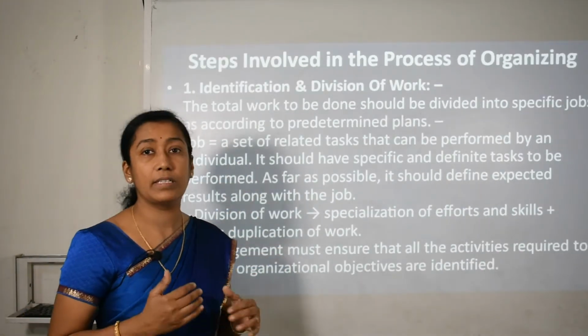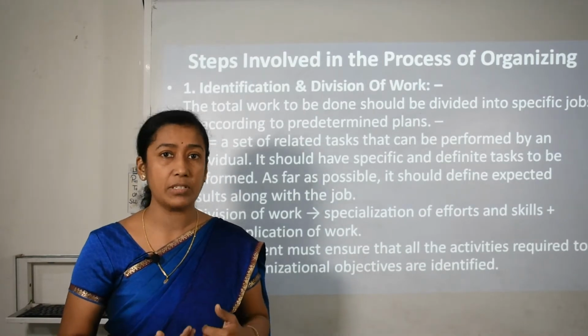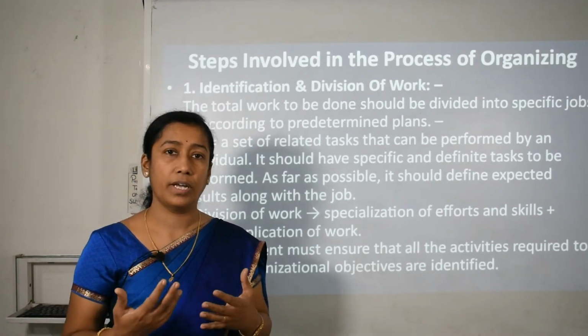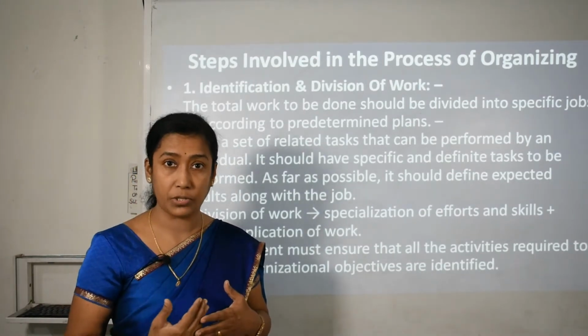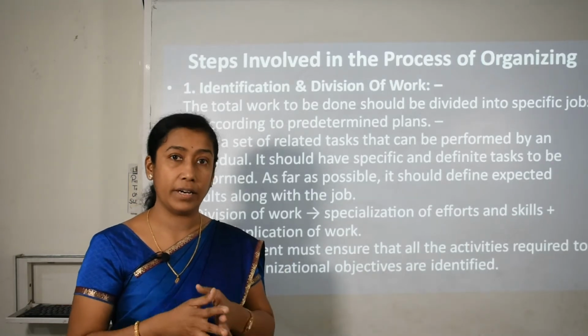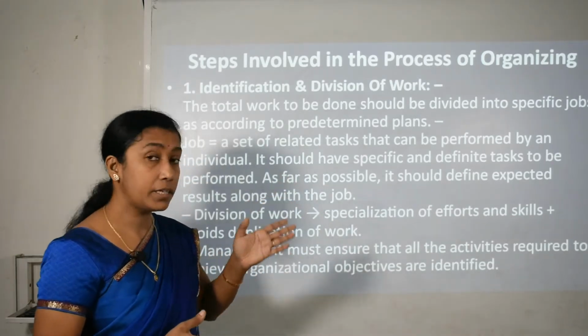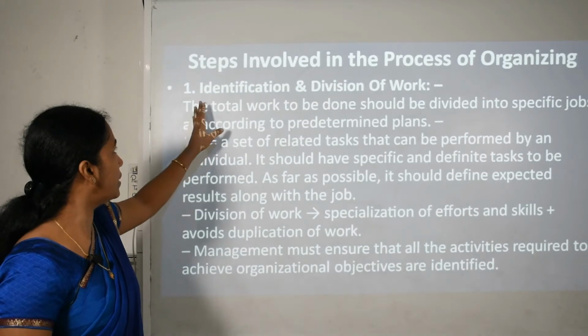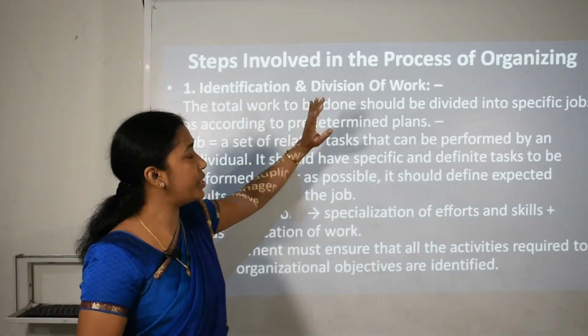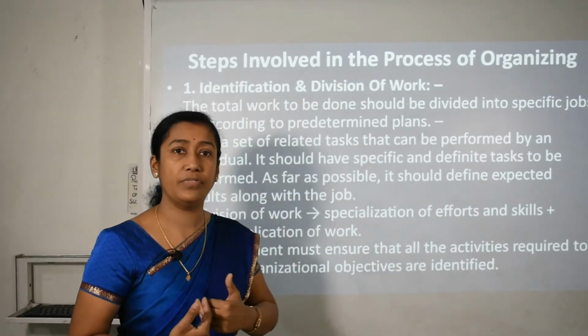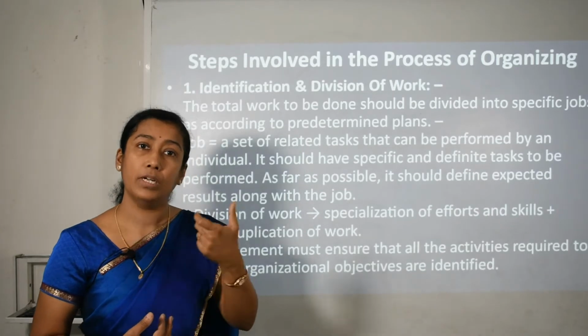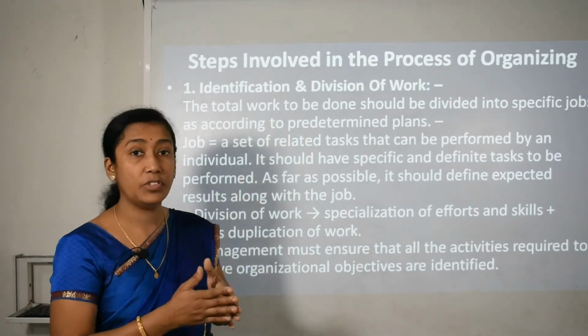Now there are certain steps, or we can say the process of organizing. As I said, it is a process in which we identify and arrange the resources. So what are the steps involved in the process of organizing? First, identification and division of work. In the definition itself we heard these words, identifying and the division of the work.